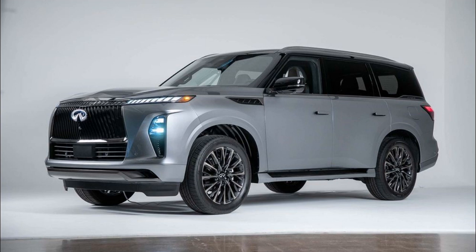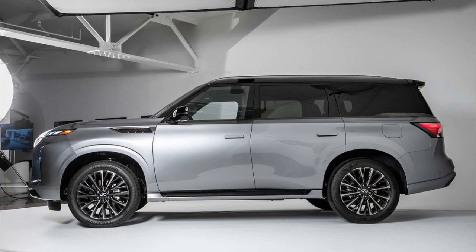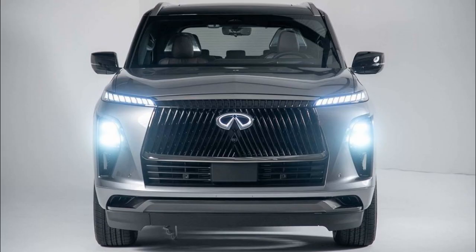The 2025 Infiniti QX80 luxury SUV is more than just a new generation for the model. On a larger scale, it represents the rebirth of an automaker that had in many ways been left in the dust. Infiniti's new flagship luxury SUV also uses a new platform for the brand, now based on the global Nissan Patrol, and it adopts a new engine, air suspension, and a new interior. It boasts technology never seen in the industry, and it's built to challenge the Lincoln Navigator and Cadillac Escalade.